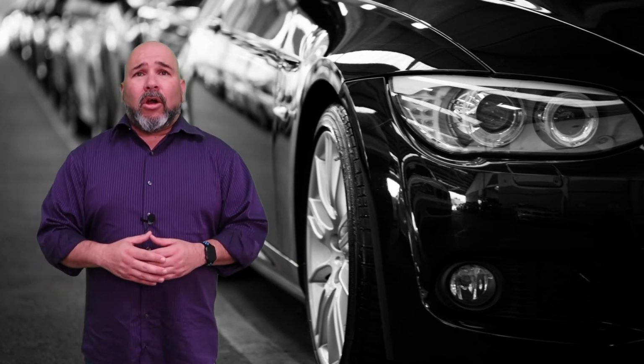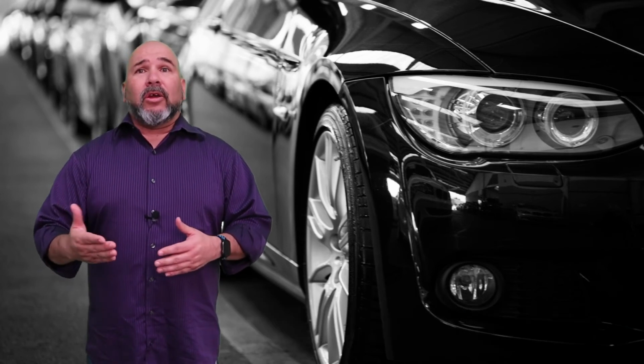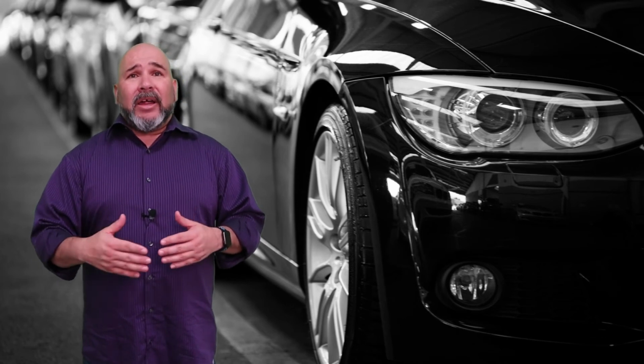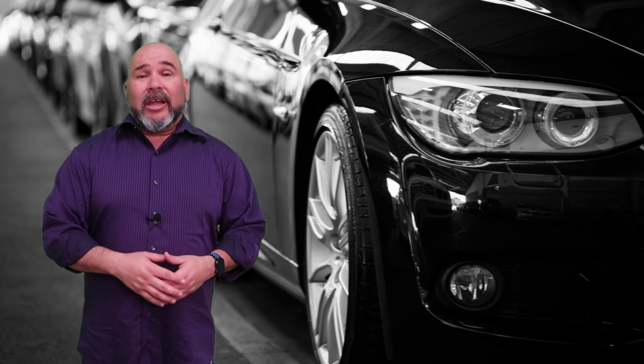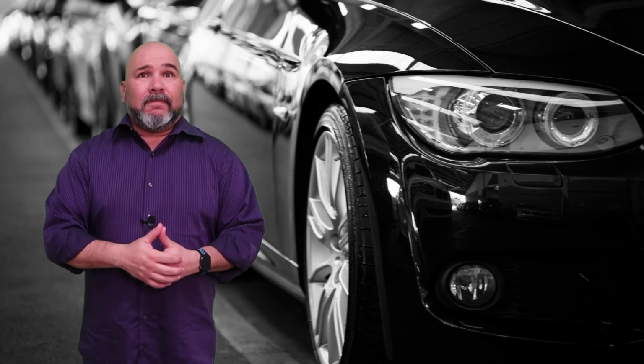If you plan on renting a car, you might also want to bring some change for tolls. There are a few toll roads located by the airport, and having some extra money may help give you peace of mind when navigating through Orlando. If you end up not having change or just any cash, don't worry. A lot of the tolls will pay by plate, and then you'll get charged that way.